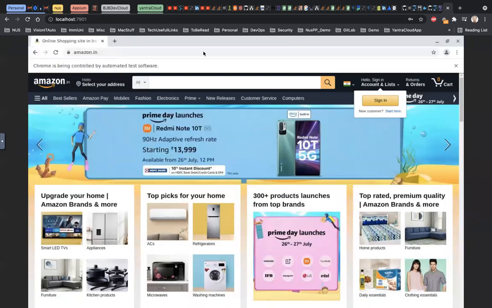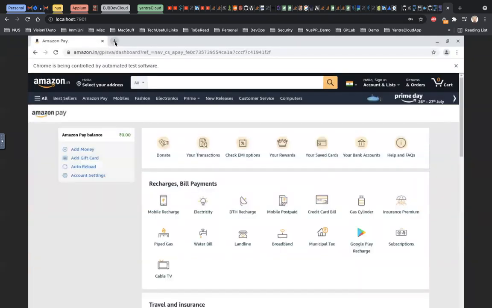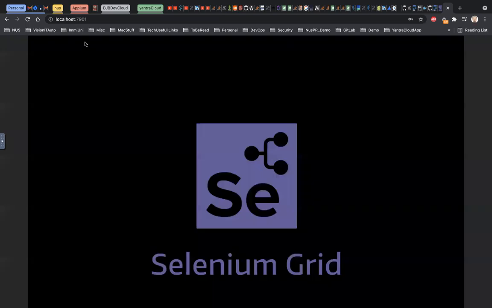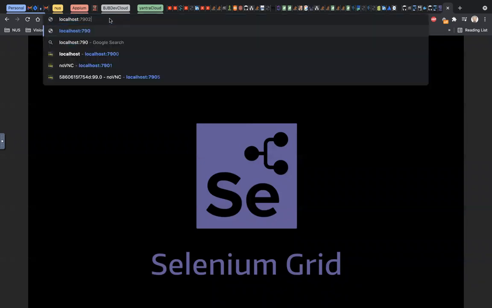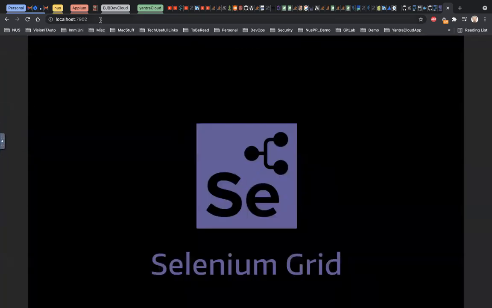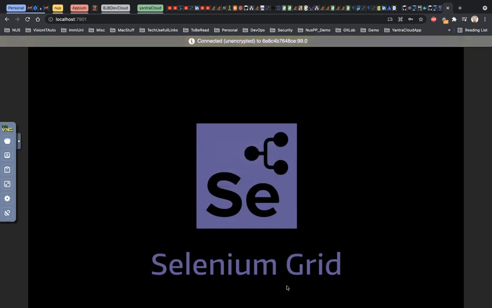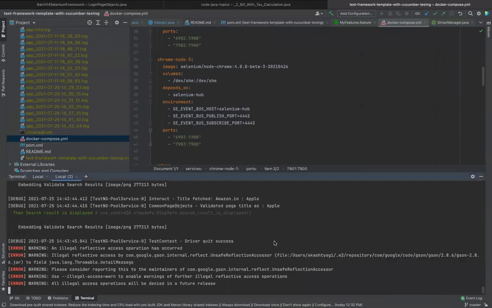So 7901 gives you a live video feed from inside, and you can actually interact with it as well. By the way, you're not supposed to, because Selenium is handling that for you. So execution one is done, and I can also see what's happening inside 7902. If I go to 7902, I hope there is still some test case running inside this. It just got over. What's happening with 7901? I think nothing to show here as well, because execution got over. Right, so this is what it is.